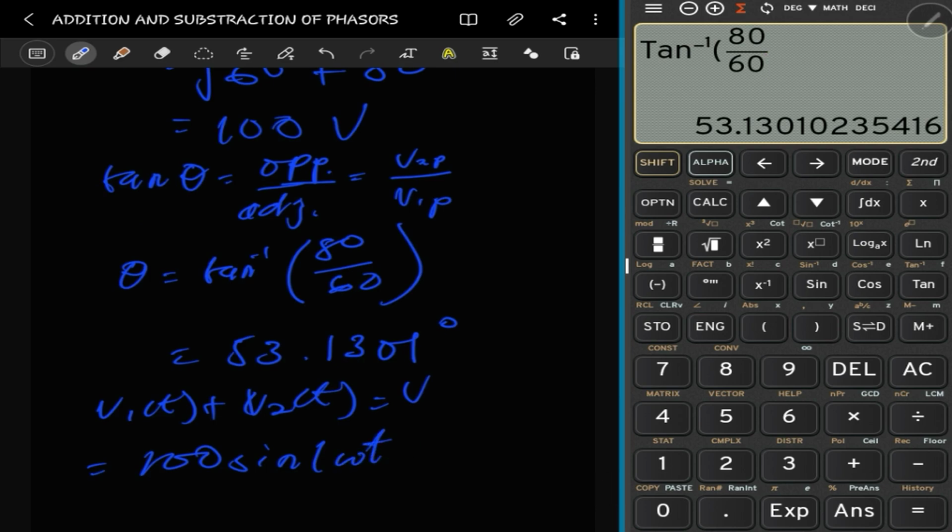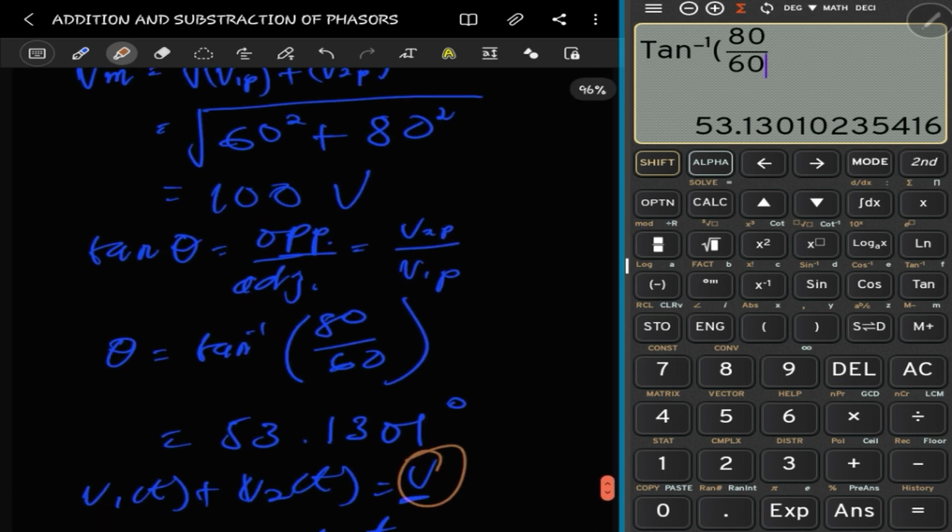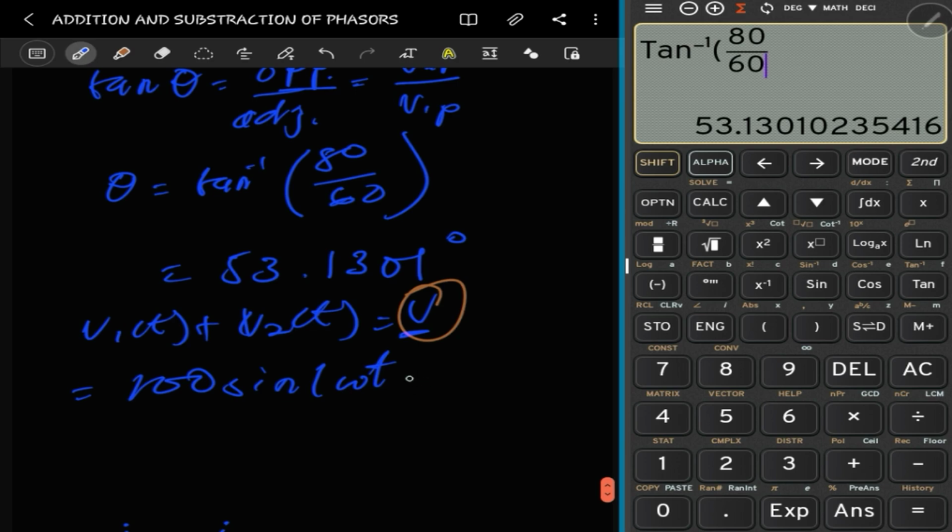And then this quantity v here, because of how the two are, it will end up lagging the v1, right? So if it's lagging, negative, right? So then we have a negative here, and the angle by which it is lagging is 53.13 degrees, right? But there are times where these degrees are written in radians, so you could have it in a lot of forms. But in this particular case, we are keeping it in degrees.